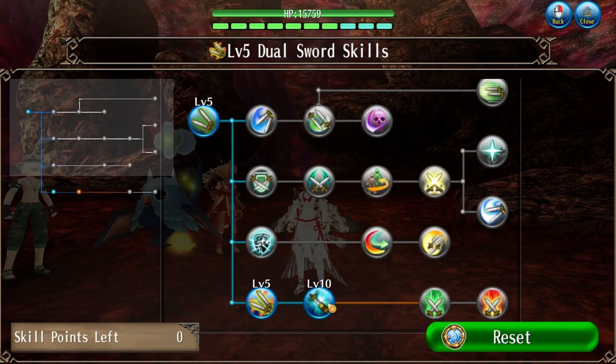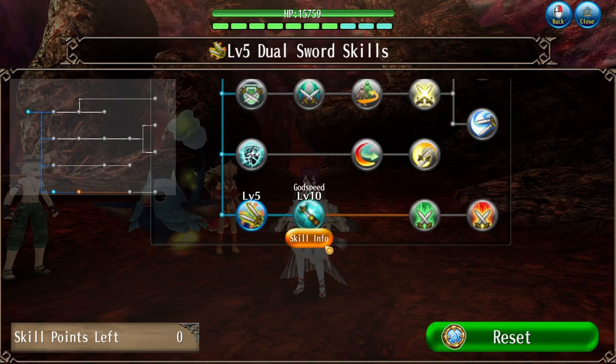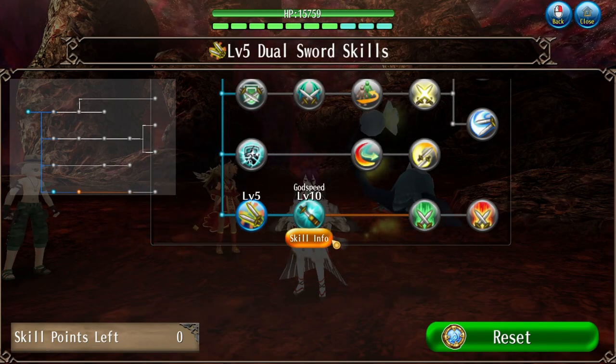because you cannot use attack MP recovery in Ashura. So this is going to be a very, very helpful skill to have. In our dual sword skills, we'll be taking Godspeed. This gives you 15 agility as well as, I believe, 10% unsheath attack.